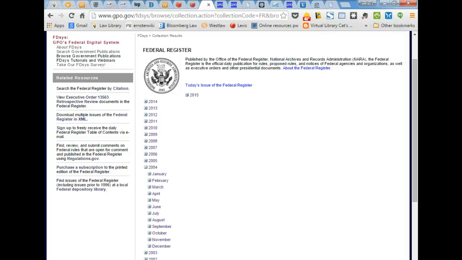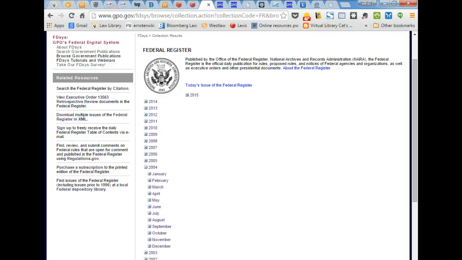And here's what the Federal Register looks like. And what I did was pull off the most recent Federal Register that's on the shelf in the library, which is dated February 27, 2015. The Federal Register comes out every day, well, every business day minus holidays. And as you can see, it still does come out in print. I'll start this on this side so you can all take a look.